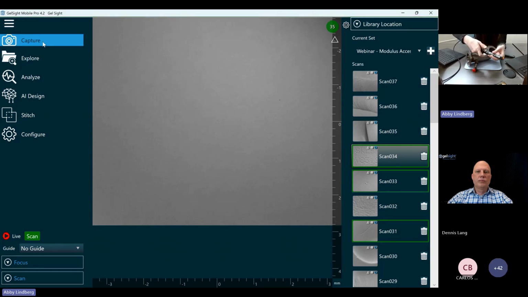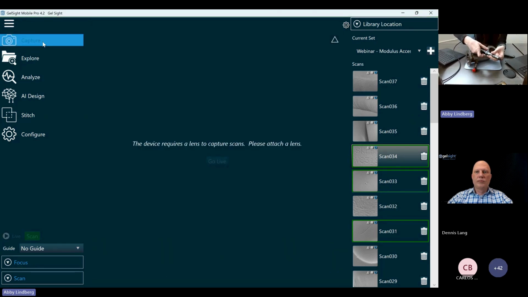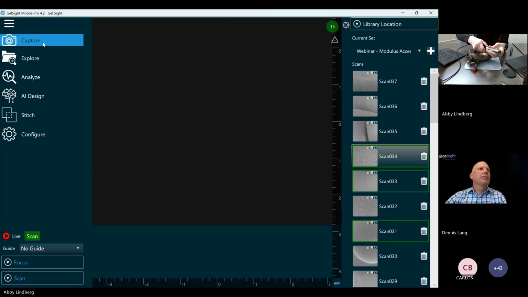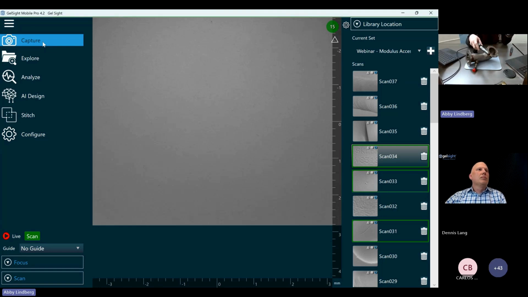Basically, I'm just going to twist our locking ring here, take out my straight lens, and swap it with my 90. So you'll see the 90-degree one right here. Just going to drop it into place and lock it in with that locking ring again. And the software just kicks back up with my new attachment, and now I can switch over to anything I can access with the 90-degree.